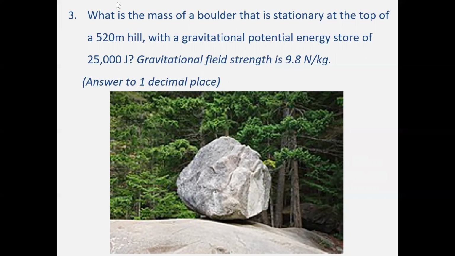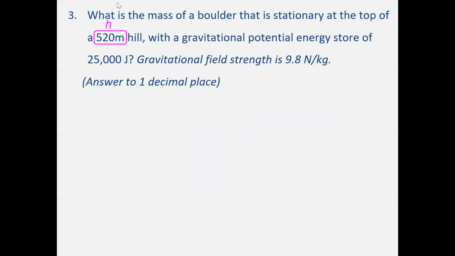Now, what makes this question more difficult is that you have to actually rearrange the formula, because here they are looking for the mass. The second thing that makes this question slightly more difficult is that you have to provide your answer to 1 decimal place. So don't lose marks by forgetting to do that. So again, dissect your question.